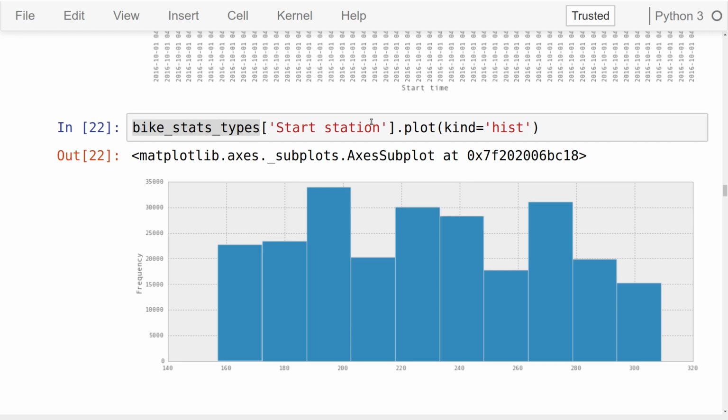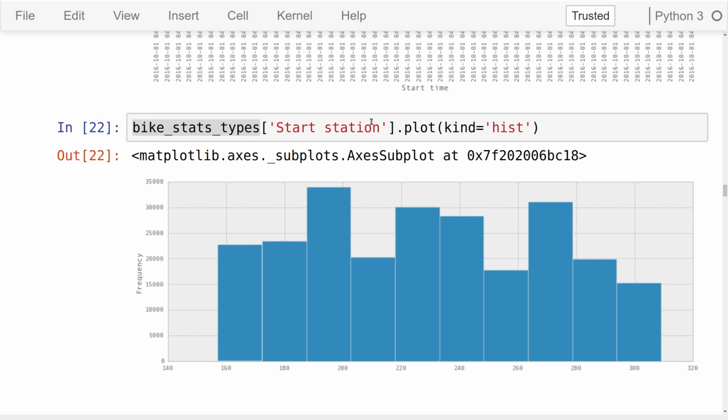In this plot we can see on the x-axis the station IDs, and on the y-axis how often this ID occurred in the data. So from this histogram you can start seeing which stations are more busy or have been used more than other stations.